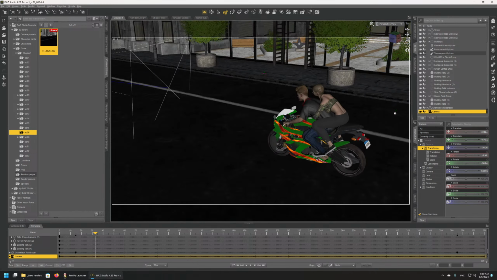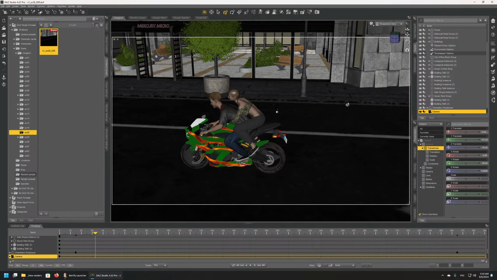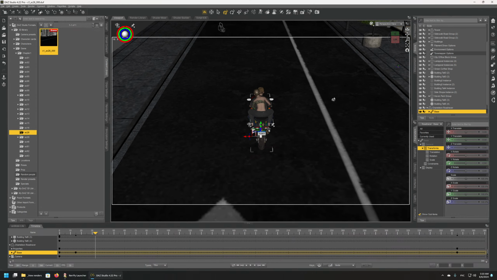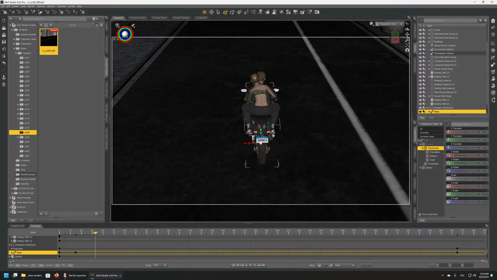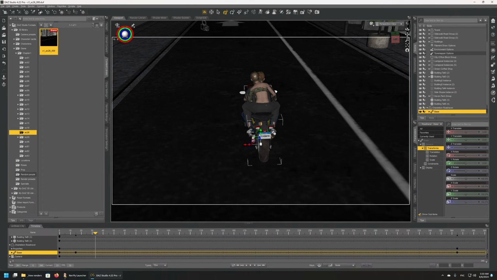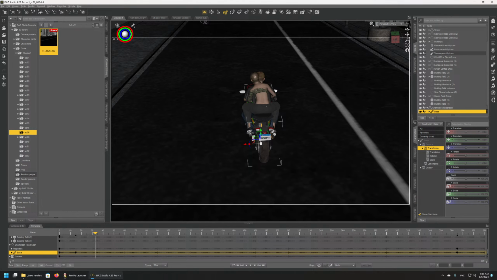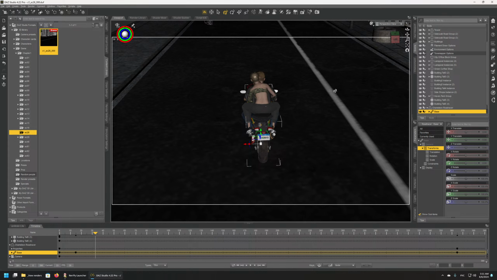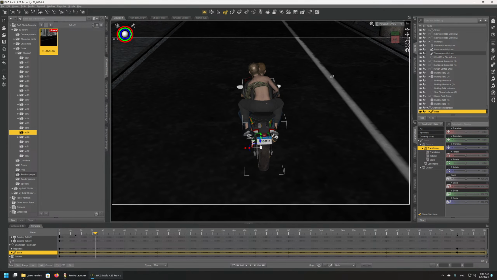So let me find a good angle. Maybe from here. I can't do it too shallow because the camera will see that there are not many buildings. So I need to make it like this. Maybe a little bit closer.